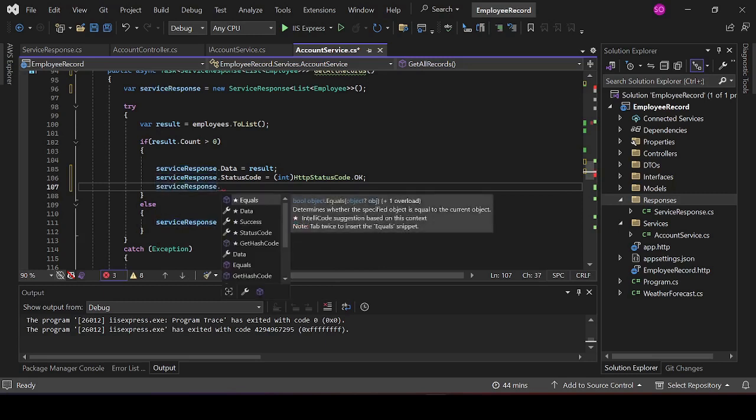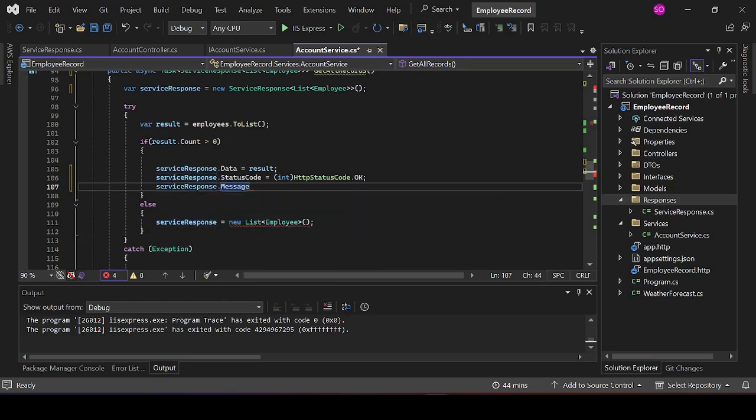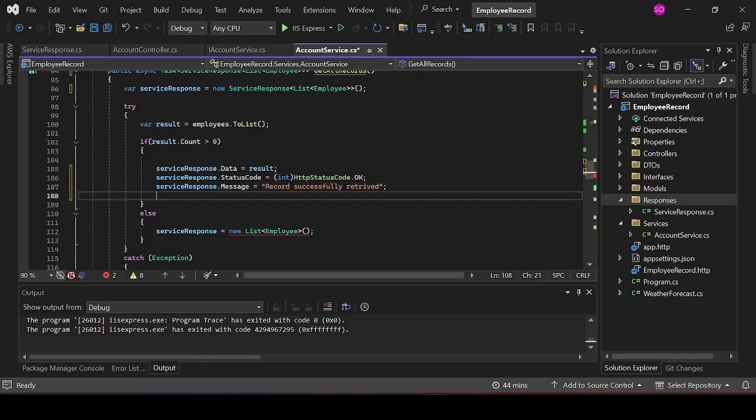Now the next thing we want to do here is to return a message. Yours may be another thing, but in my own case, I'll say record successfully fetched, or retrieved.